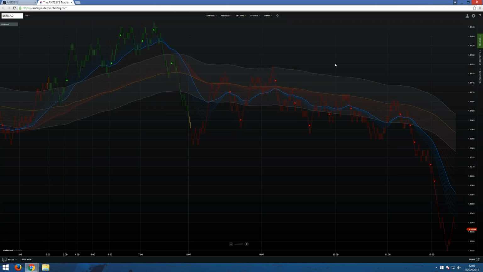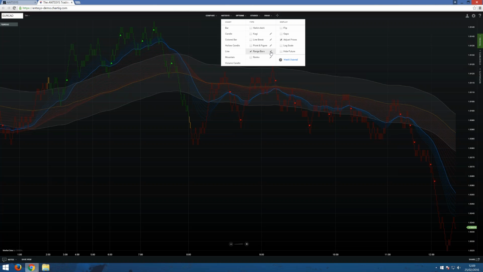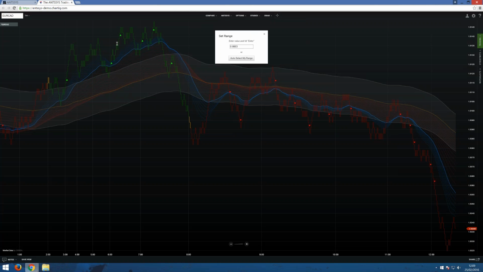In other words, it's trying to find commonalities between an iPhone screen or a Galaxy S7, if you're lucky enough to get one, or an iPad. So just be aware of that. If you want to look at something specifically, you must make sure that you actually told it to not just auto select, but on the US currency pairs, actually select 0.003, which is a 3 pip range bar. So to describe again, that means that each one of these bars will be 3 pips.